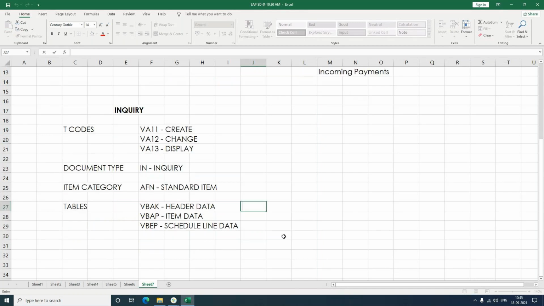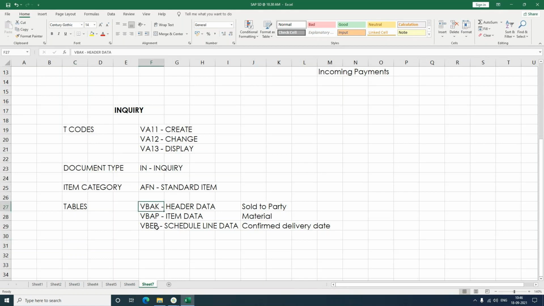The header data will hold the information related to our sold-to party, so whatever values you maintain in the customer master will be copied here. In the same way, item data holds information related to the material, and the values maintained in the material master will be copied. The schedule line data holds information related to the confirmed delivery date, on which date we need to deliver the stock to the customer. So these are the three most important tables.